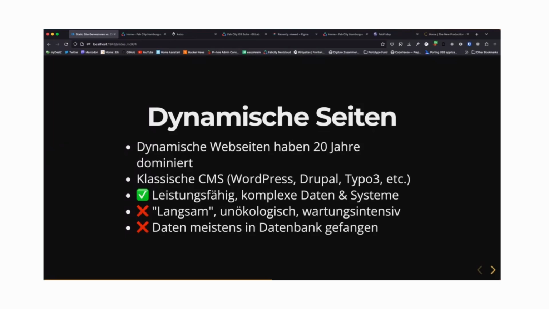But then again, if we're not talking about Germany and our typically very good cell phone reception or whatever, but if you are in a country where there's not good internet connections, or you are out in the Arctic Sea using satellite connections, these kinds of differences, like the speed, can make a difference, and also the size of these websites. And also these days, what's getting more and more important is that dynamic websites are not very ecological.